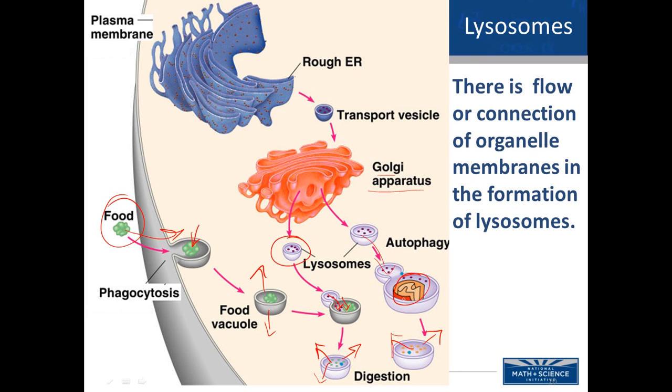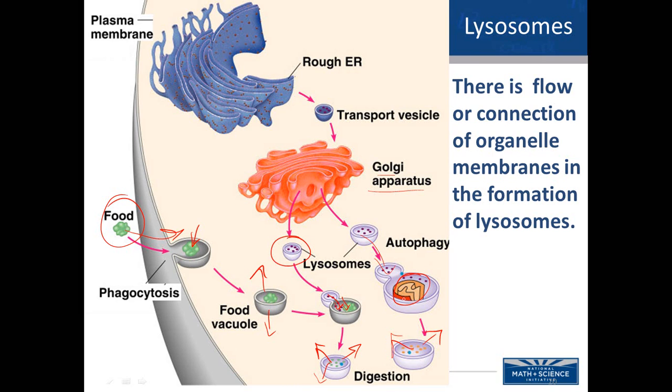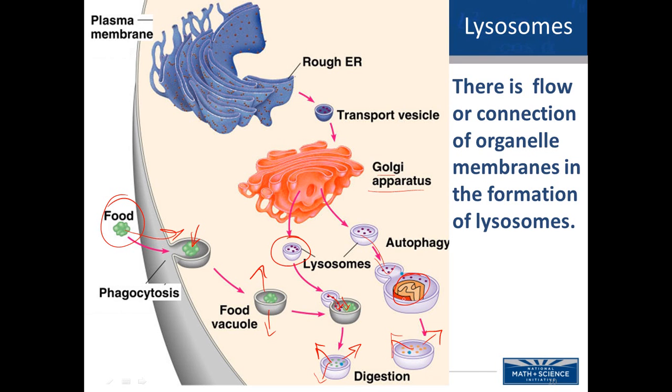There are times when cells are destined to die. Think about the tail of a tadpole. We know that it gets smaller, and it just doesn't fall off. The question is, how does that happen? The cells of the tail of the tadpole start to die because these lysosomes are breaking open in a process called apoptosis. We also know that when you were a little embryo, you used to have skin between your fingers.